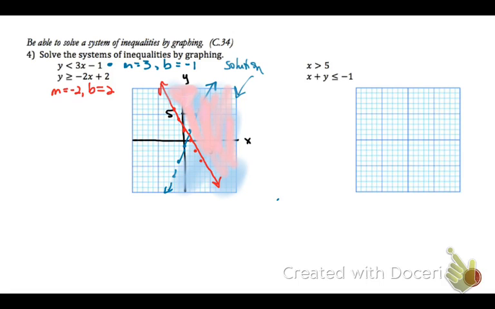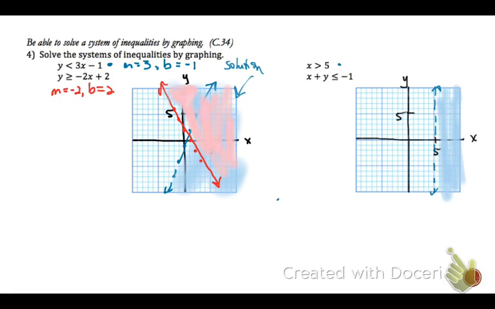Now look at the second system. We've got x is greater than 5, and x plus y is less than or equal to -1. So let's start by drawing our xy axis, labeling a scale. I'm going to graph the first line in blue. So I go to where x is 5, and then I just dash a vertical line right through there. I want to show everything that's greater than 5. So I'm going to shade to the right, positive.